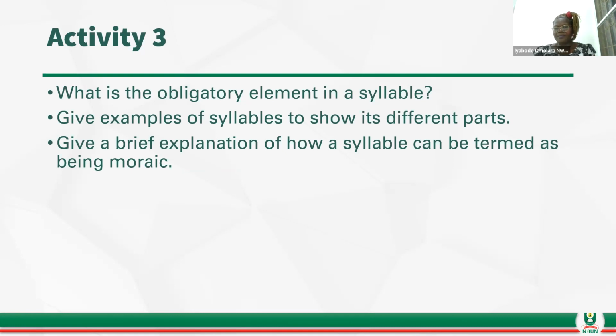Sylvester, please. Okay, I'll go with the case of the word spring. The three initial consonants in it, SPR, is the onset, while the short E sound is the nucleus, which is the vowel, and the ING, which is the coda. The ING in it is the coda, the E sound in it is the vowel or the nucleus, and the SPR is the onset of the word.